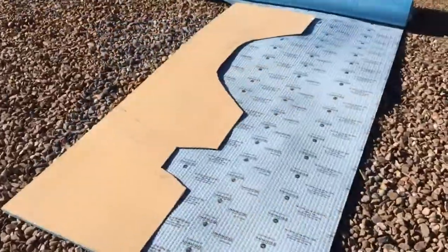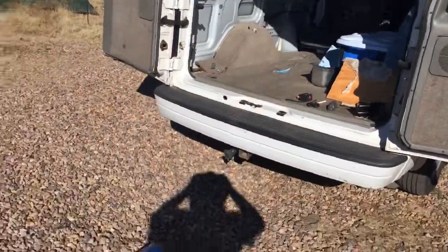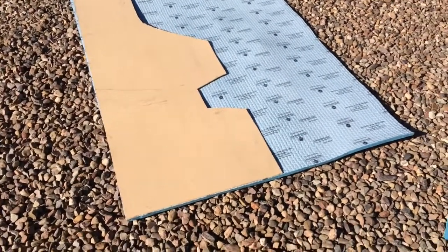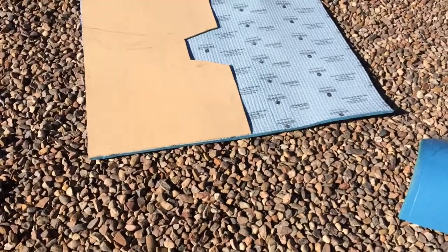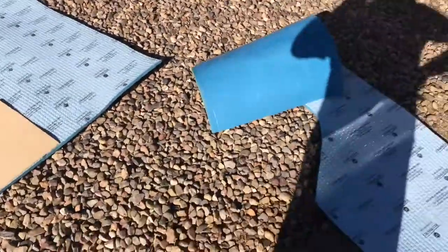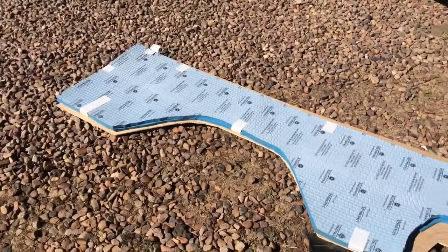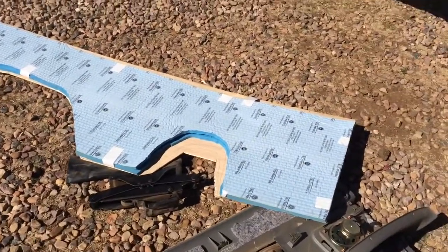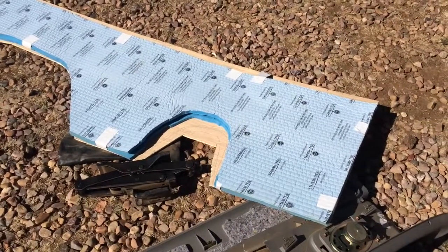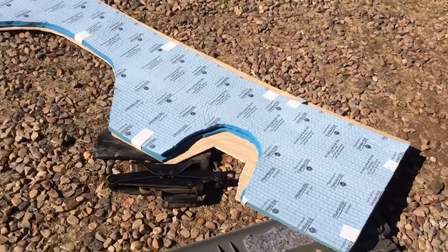All right, okay, doing the insulation on the driver's side rear. Just did the same thing, stenciled it out on there. I still need to do a little bit of trimming on the gas thing, but cutting that out. Got this one cut out. All right, so I got the double carpet pad on there. Trimmed out the pad to the shape of the gas fill. I'm going to wait till I get the board up there to do the final cut on that, to get it as fairly tight as I can.